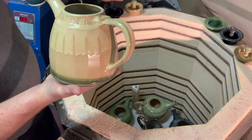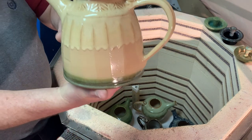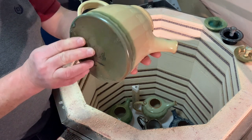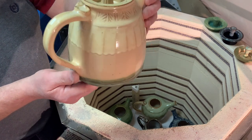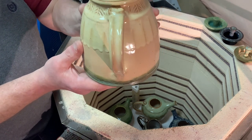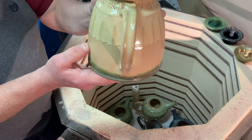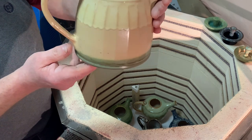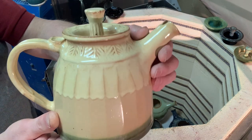Wow, that one's nice. Lid fits. Yeah, that's nice. Just my light color oatmeals with a green bottom just to pop it off the table a little bit. I've got some nice runs coming down there. So it's my matte oatmeal with a ferro frit stain in there, which I can't remember the number of, but it was a yellow ferro frit stain. I don't think they actually make it anymore. But anyway, and then got the folk art white over the top of it with some regular oatmeal. That's very pretty.